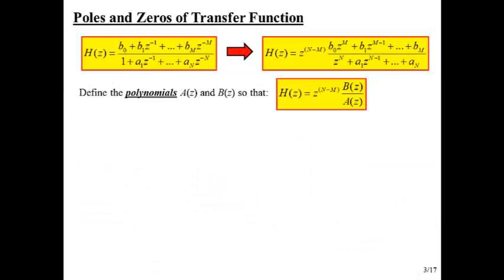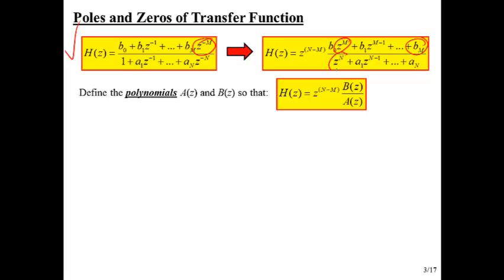So let's talk a little bit further about this and see under what circumstances we convert into the z form versus the z inverse form. So here's the structure that we just saw, and what we're going to do is simply multiply by some appropriate, high enough power of z to clear all these inverses. So when we do that, we end up with a z to the m. We had a z to the minus m here, all the way down to a z to the 0.